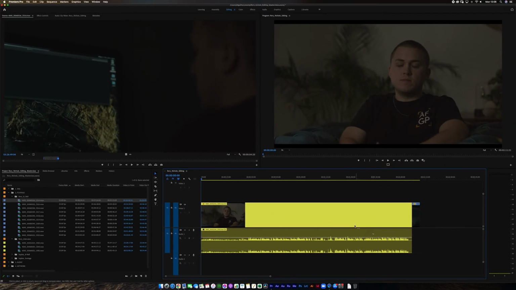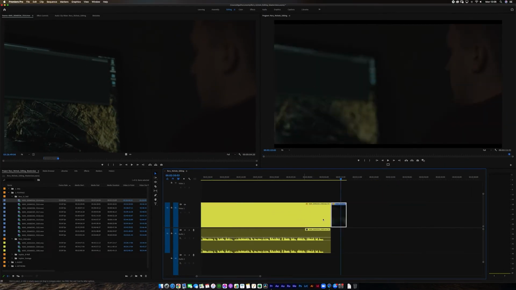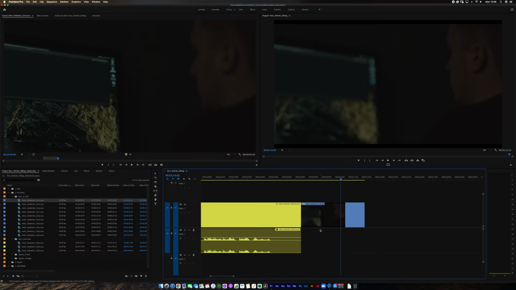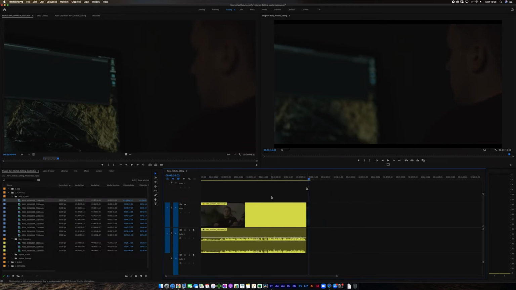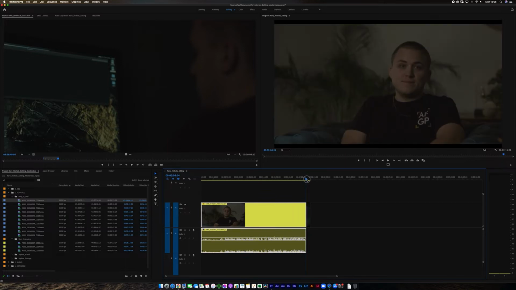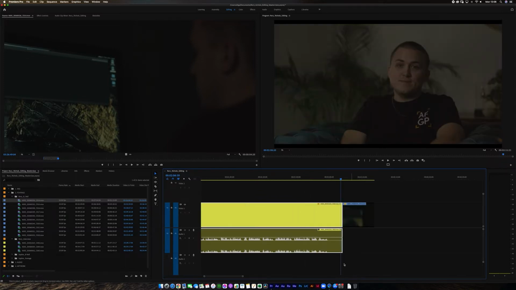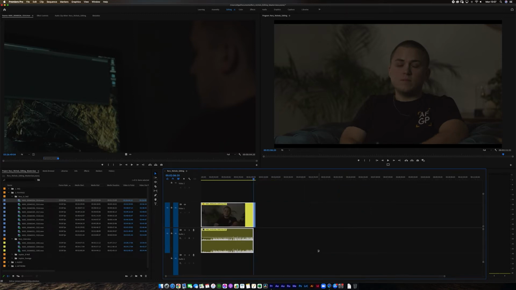Now, a good technique as well for this is you don't want to make hard cuts and then just have no audio running underneath, because we are editing an interview. So normally in this case, I would have music and maybe some sound effects all on these audio tracks to really heighten the mood and add value to everything I'm doing within this interview and make it seem more cinematic and seamless. We're not going to do that for the purpose of this video.